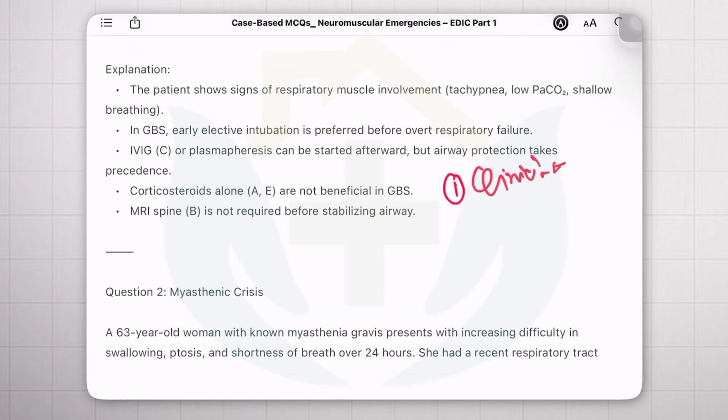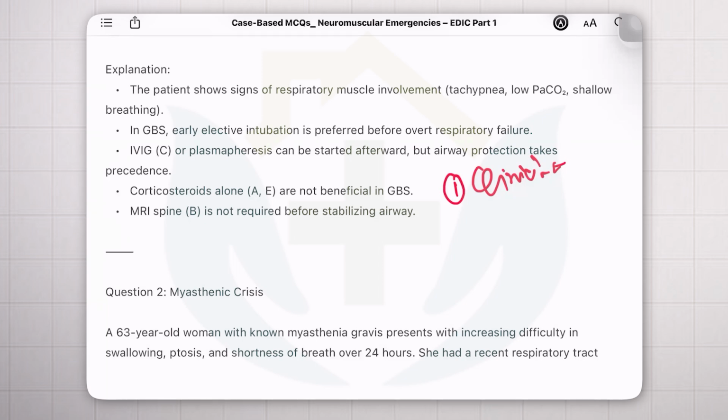All right. Next question is on a similar neuromuscular emergency, that is myasthenic crisis. So in whole of the neurology, myasthenia gravis is taught, and whole of the medicine, myasthenia gravis is taught. But as an intensivist appearing for EDIC exam, the knowledge of the crisis situation that occurs in myasthenia is important for us. Why? Because myasthenia gravis can be managed on OPD basis also. But it is only when the patient reaches a threshold where the patient needs to be addressed by an intensivist, that is called myasthenic crisis.